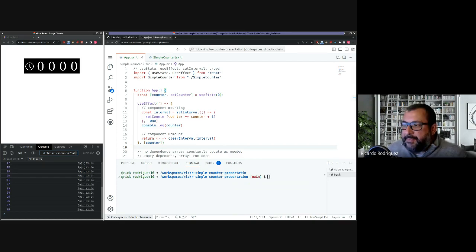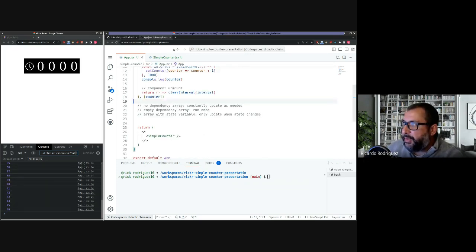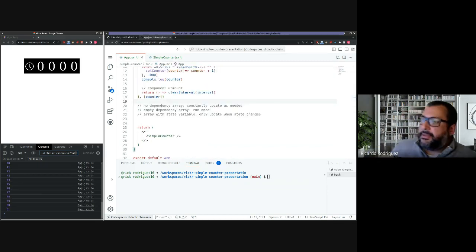So now that I have my counter being shown on the console in a nice, organized manner, now I can go back into my JSX code, and I can go ahead and utilize this information in my actual JSX code here, in simple counter, to display this information on the actual counter itself.